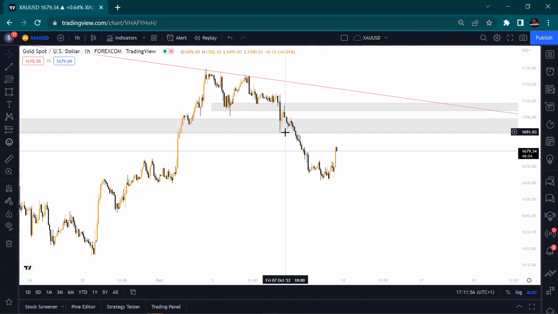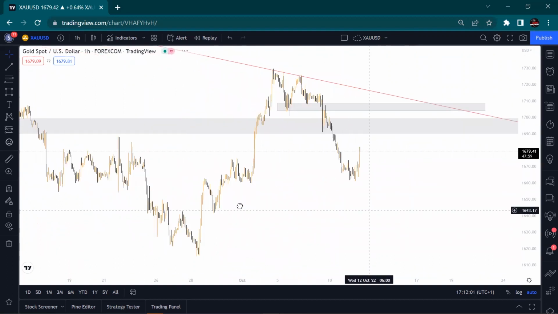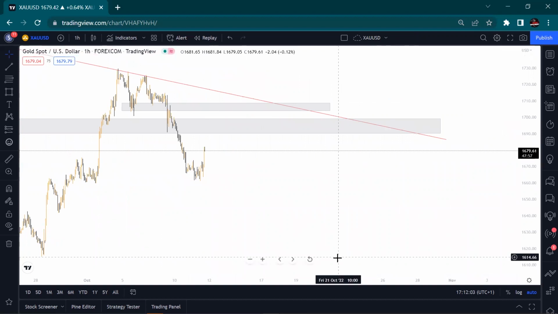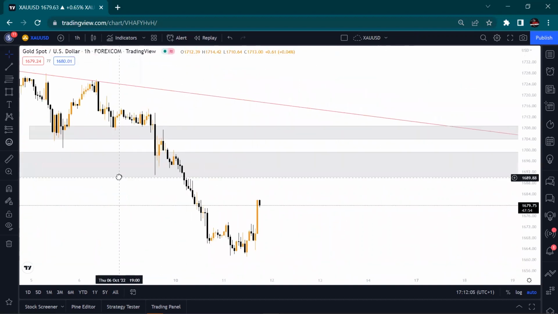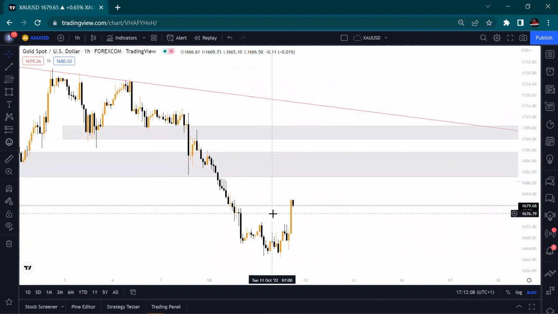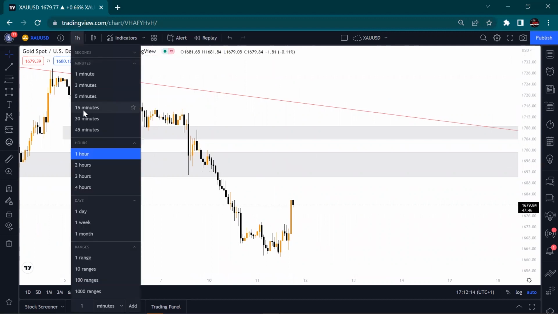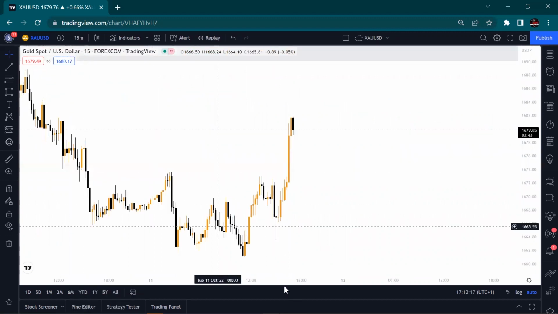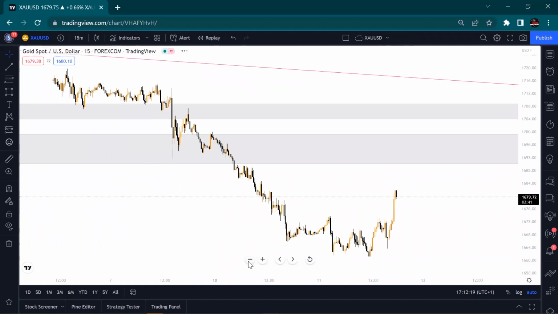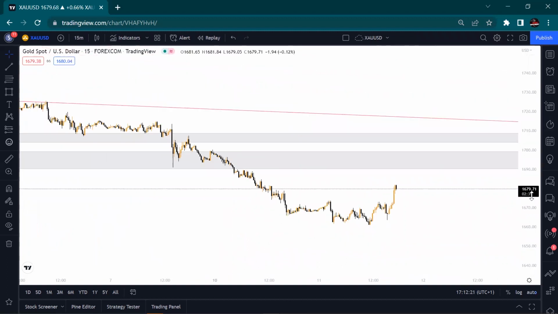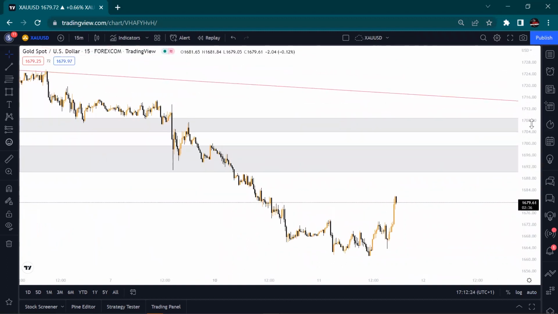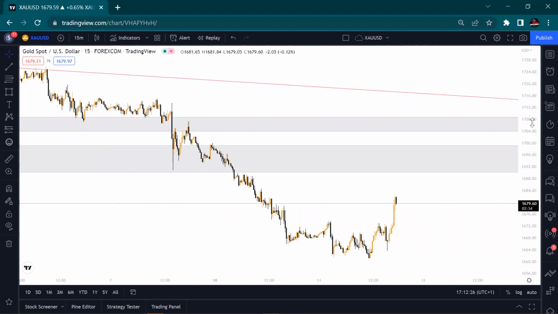So now remember, it's a downtrend, so we should be looking for more sells here to ride with the trend. We are not supposed to trade against the trend, so we should be looking for sells. So we are looking for a zone where we should look for a sell. If you go to our entry time frame here, this is where we only look for trading confluences like the entry trigger, like the candlestick formation before placing the trade.